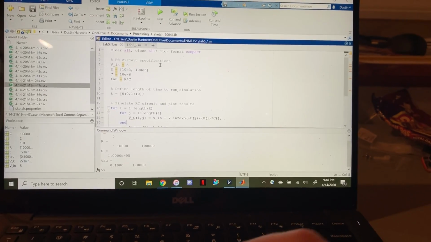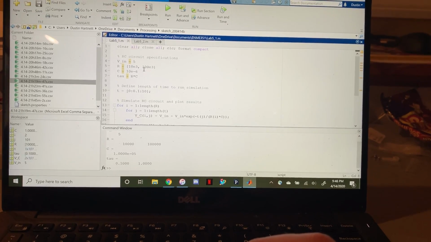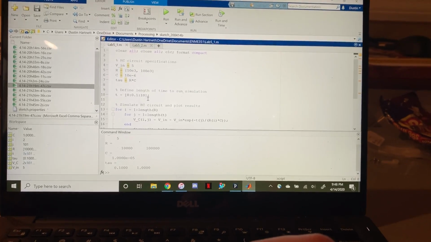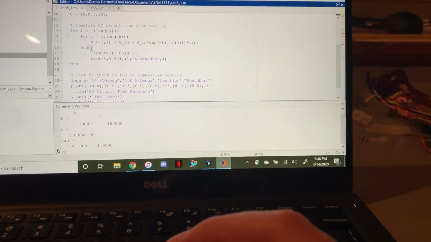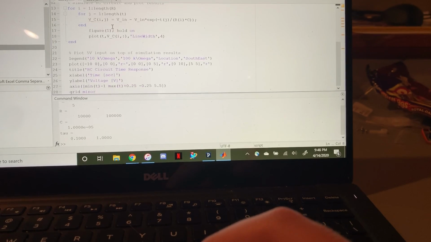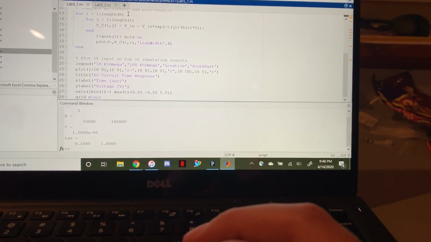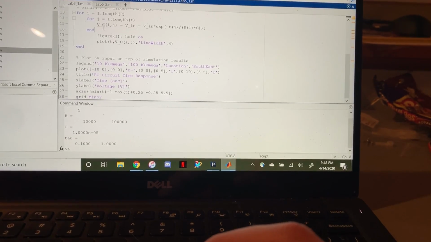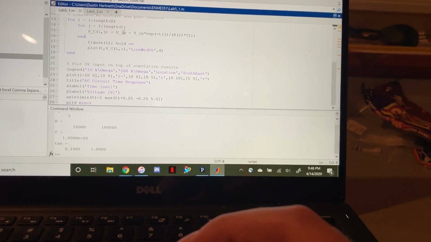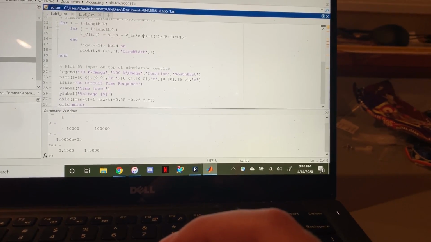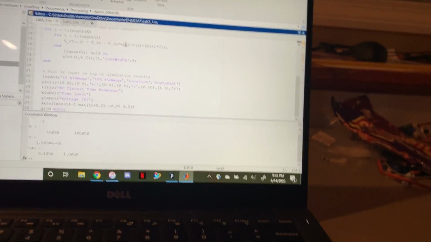So to start us off, I copied it all into MATLAB and changed anything I needed to with these initialization values for the RC, Vn, and the time constant. Here we're setting up the length of the experiment, which is 0 to 10 with increments of 0.1. For the simulation, for each of the resistances, 10 kilo ohms and 100 kilo ohms, we calculate the voltage of the capacitor given the voltage in, which is always 5 volts. It equals 5 volts minus 5 volts times the exponential of negative t, the time at that specific spot, over the time constant, which is equal to R times C.